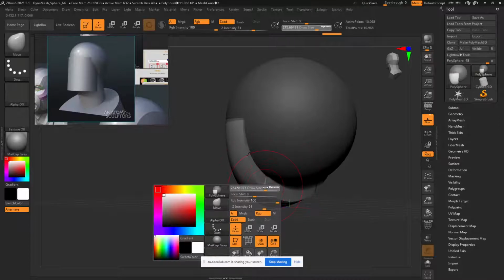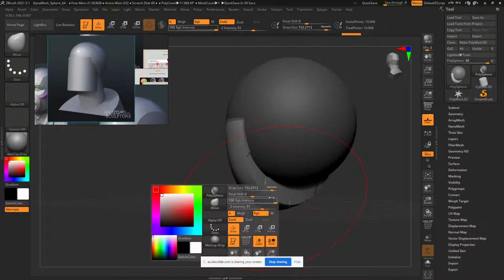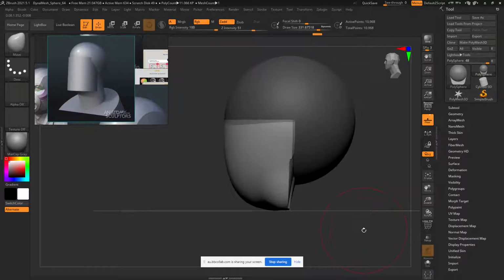Right, drag it out. Now, one thing that we want to practice with the move brush, right, is using different sizes to perform different actions. When it's big, I'm doing a big move. But if I make it smaller, I can come down here and I can just grab the corners, right? Practicing this, being able to slowly and methodically manipulate our shapes, is going to be very important when using ZBrush.